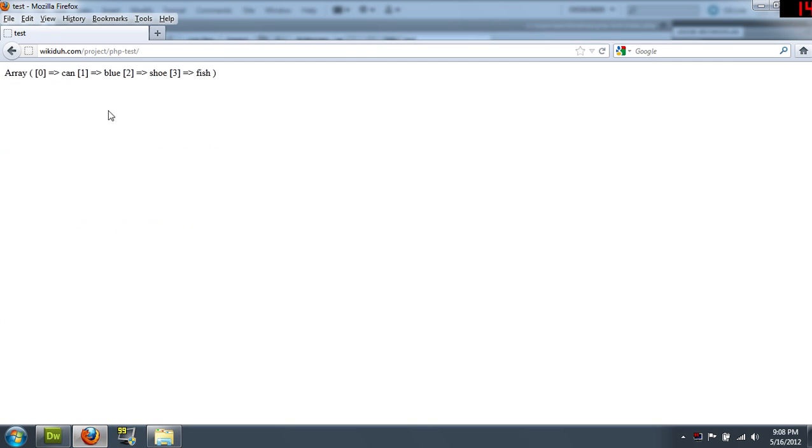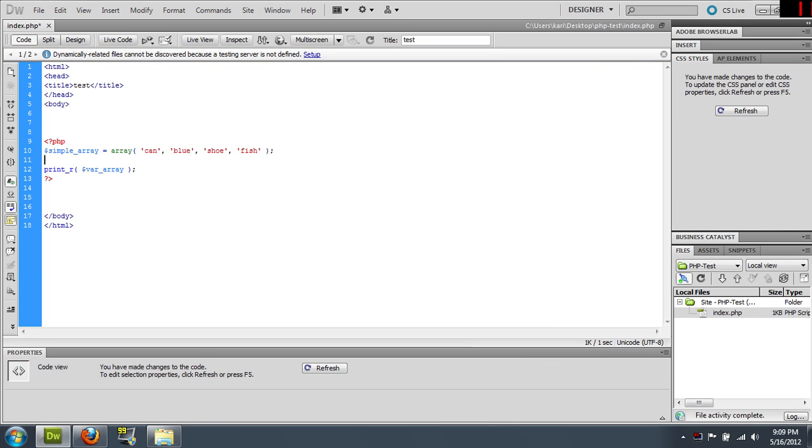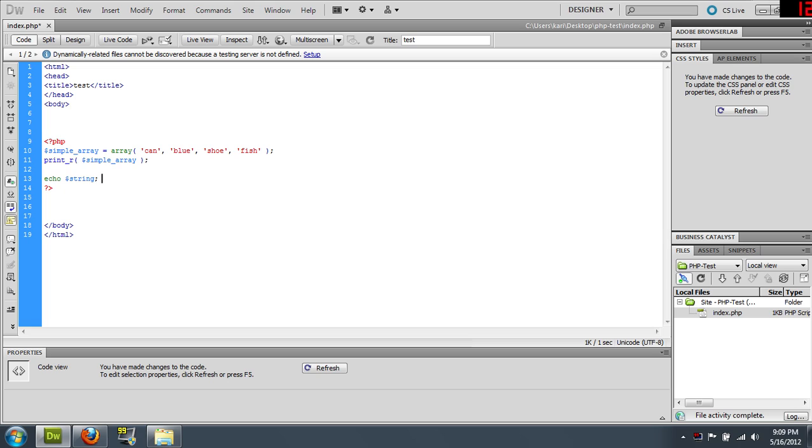Now, I guess I should tell you why this number assignment is important before we get into it. When you want to call on something in an array, this is how. Let's fix this really quick. When we echo just a regular string variable, it's just echo string.